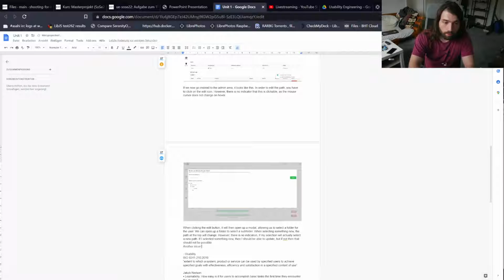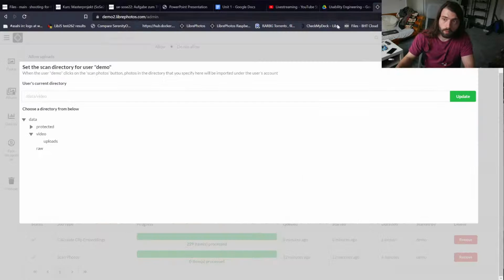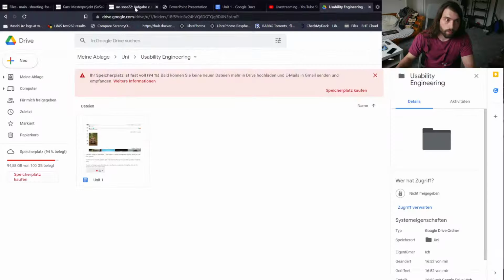Another issue is that there is no closing modal button or option if I want to cancel this operation. But if I click somewhere, then it closes, right? Alright, so that works at least.